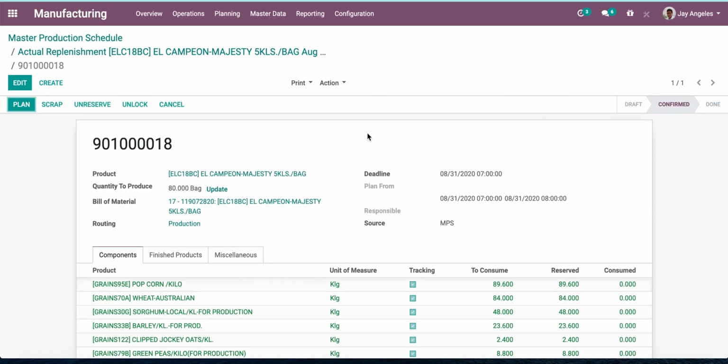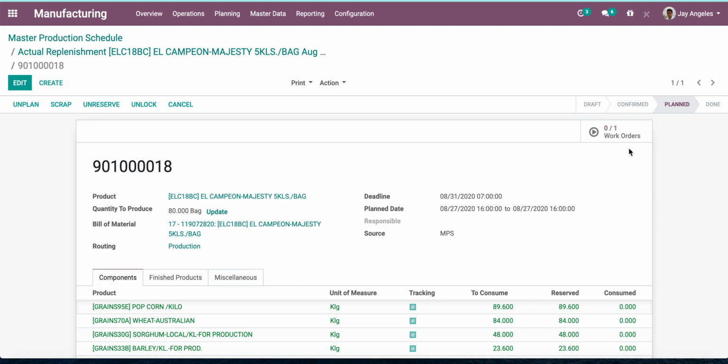Okay, and what we can do now is plan the manufacturing order. When we plan the manufacturing order, that will trigger the schedule for this particular manufacturing order, and that will generate what we call a work order.